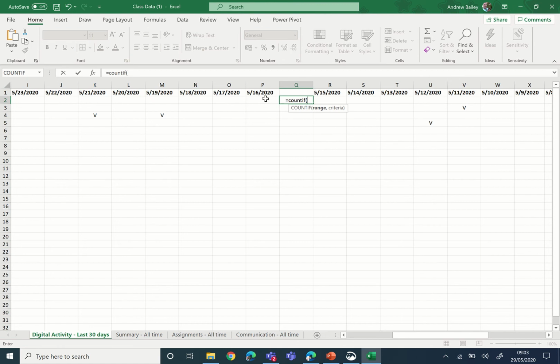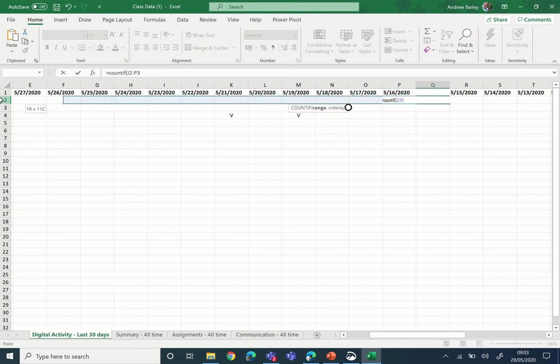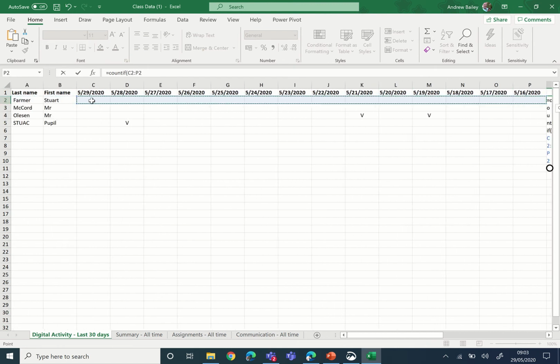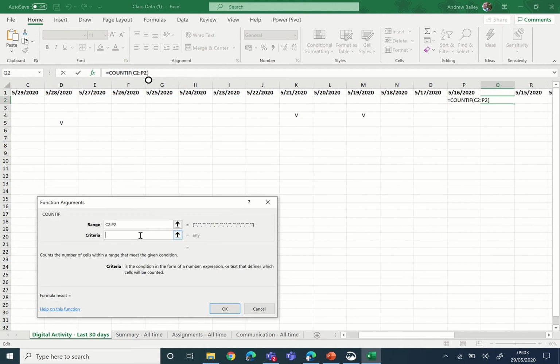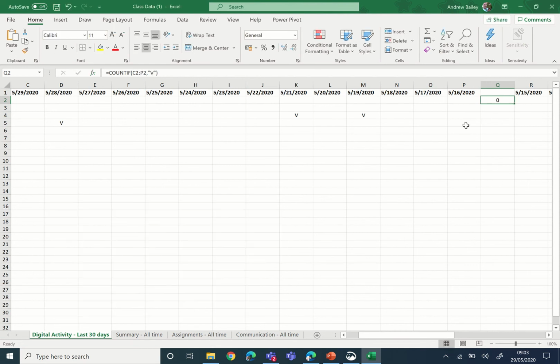I'm going to use the COUNTIF function, where you select the range of cells here, and then the criteria for that to count, and you can see that Microsoft Teams puts in a V. So if we put a V in quotation marks between there and there, we can see that the first student, one of my colleagues, was inactive, and so was the next one, but the other one has a number of active lines. So we can see the activity from there.